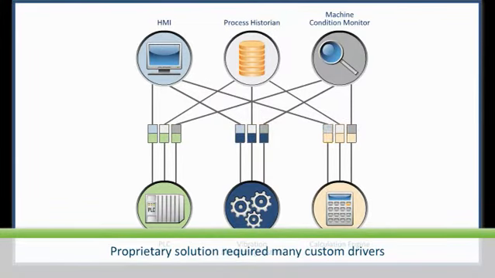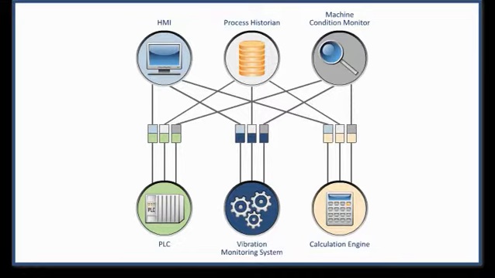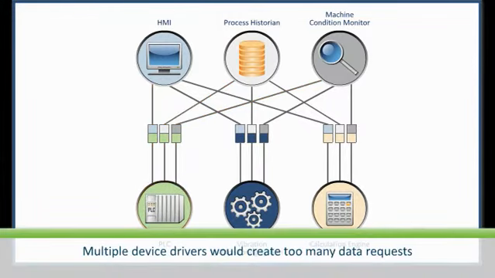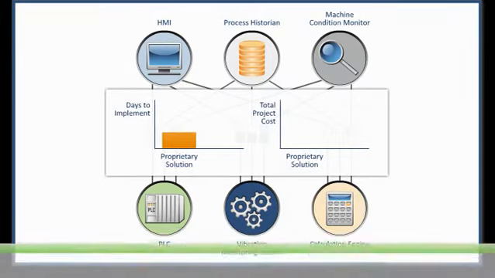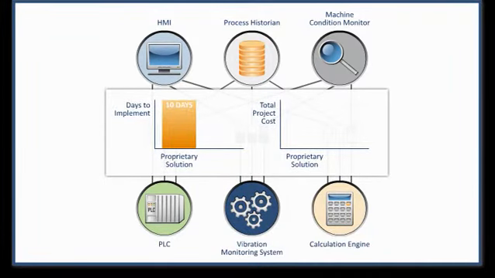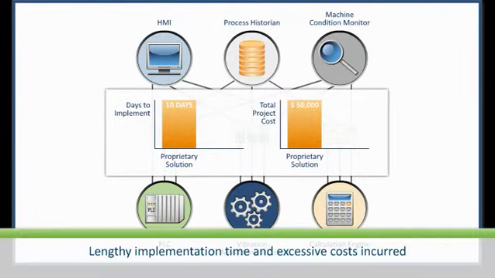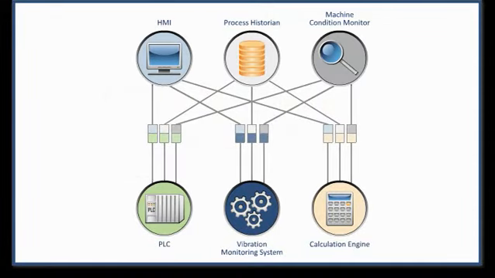In this case, you will notice that each data source would have had to provide the same data 3 times, once for each application and its associated driver. This would have created a tremendous load on each data source due to an excessive number of data requests. It was estimated that it would take approximately 10 days to complete the installation and commissioning of the drivers at a cost of over $50,000 for the software and the associated labor.